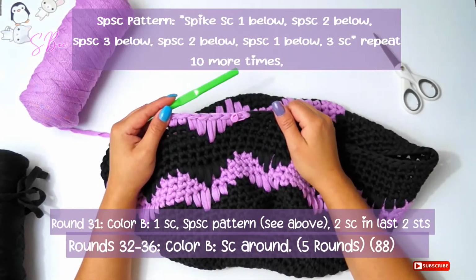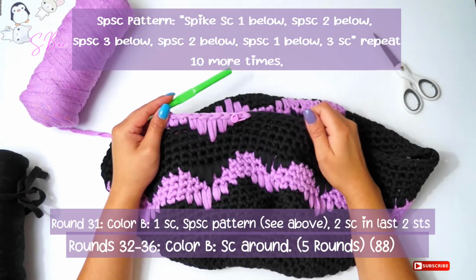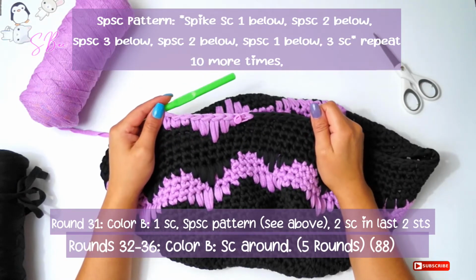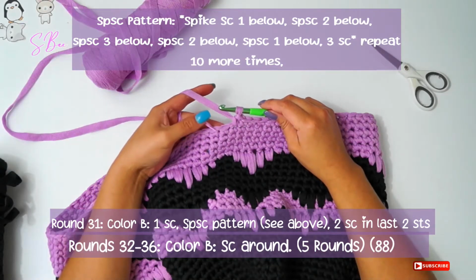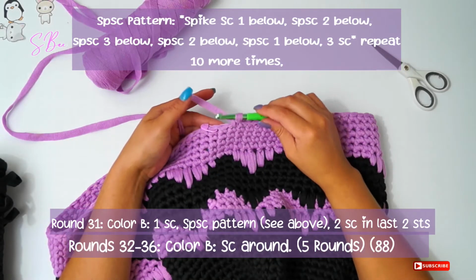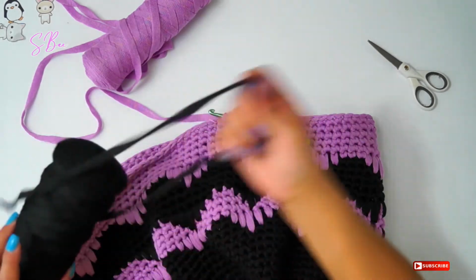And I will be back at the end of round 36 to show you what we do next. So go ahead and complete all of that. Here we are at the end of round 36, and I'm going to go ahead and change to my color A.